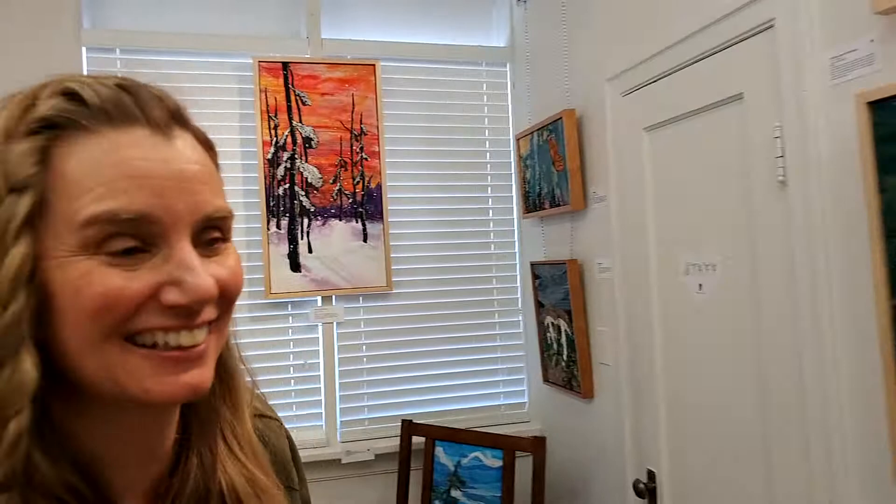This one really fascinates me back here — this is wonderful. Can you give us some inspiration on this? I tend to do my work in the same season that we're in, so I did do this this winter. The inspiration for this one is the shadows that you see on the snow during the winter — it's a particular time of day, and the shadows actually look blue to me. That's where this inspiration came. I walk to and from my day job, so this is what I would have likely seen on one of my walks.